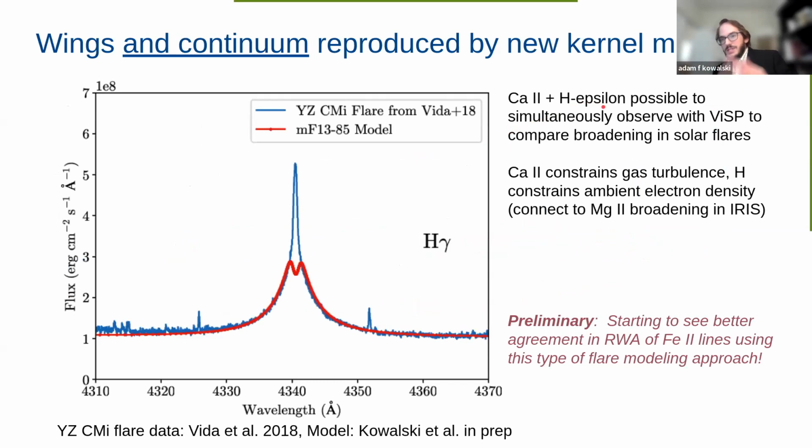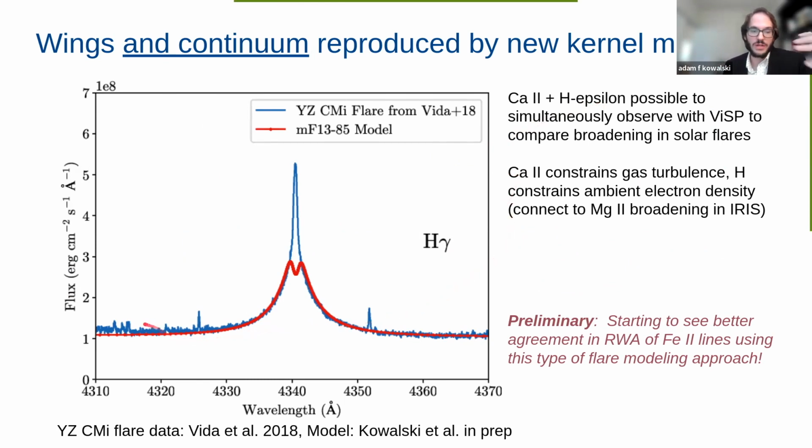However, statistically significant is not necessarily physically significant, and so we really need sanity checks from the sun. We need to place a spectrograph slit over these bright kernels and more diffuse ribbons and compare the broadening and continuum properties as a function of the position along the slit. We'd really like to then go to the M-dwarf flare archive and apply this flare modeling approach.